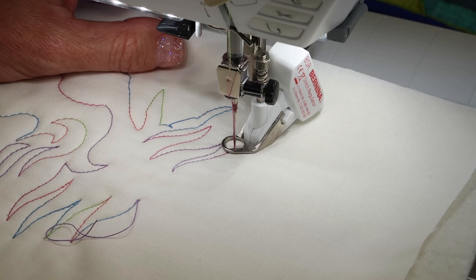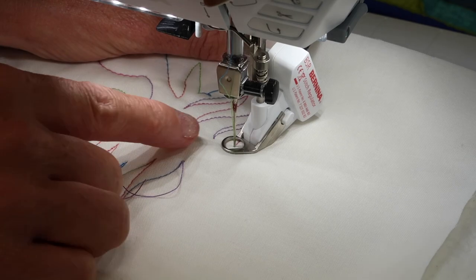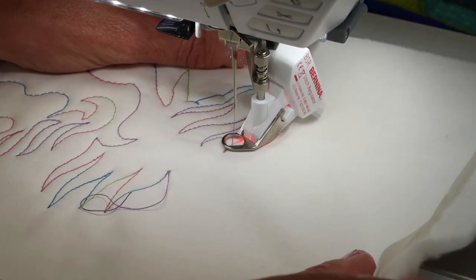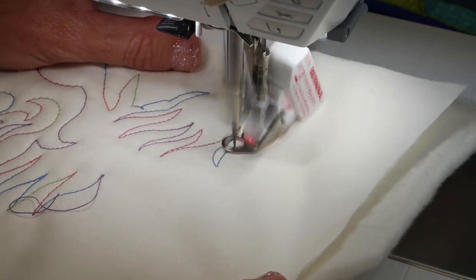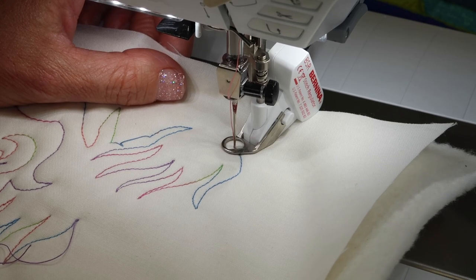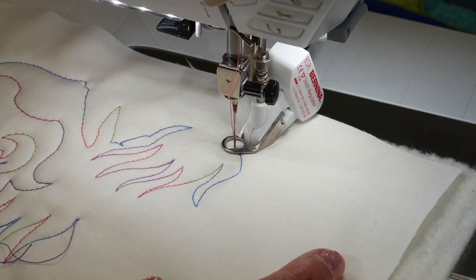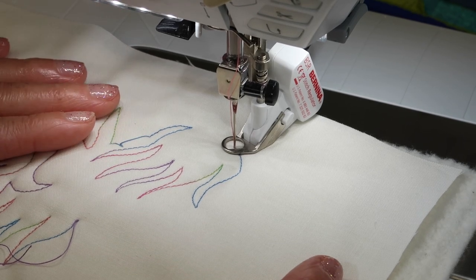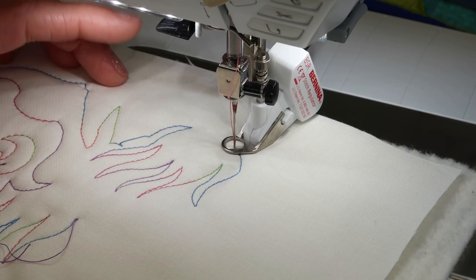You can adjust the stitch length and find your happy stitching. The foot control is just red light on and red light off. Notice that I can just keep my hands on my fabric at all times, and when I really want to pause or move to a new area, all I have to do is take my foot off the foot control and my hands are right where they should be. Keep in mind your foot control is not speed — all it is is on or off. That might take a little bit of practice, so I hope you'll take some time to work with your Bernina Stitch Regulator and try the different modes.